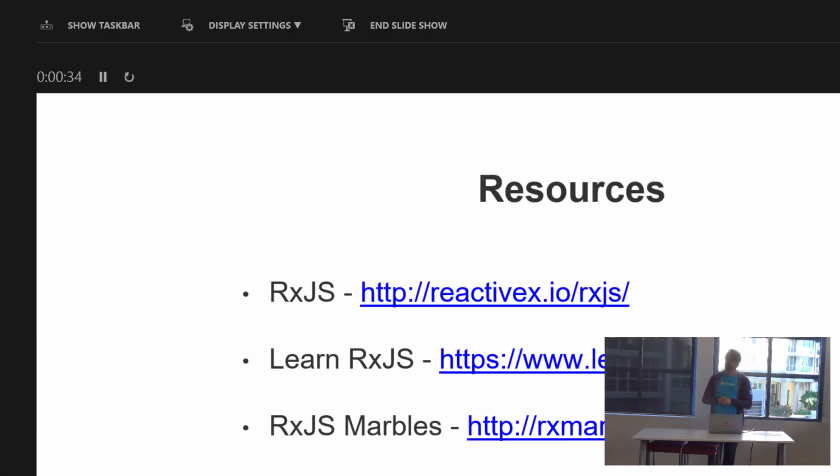Some really valuable resources for you to go and look up on the web: for RxJS, there's ReactiveX. This is actually the home website for RxJS. There's another really cool one called learnrxjs.io. It has some really useful information. You've got RxJS marbles, so rxmarbles.com. That actually shows you, as marble diagrams, your observable stream. And there's a really cool article on Medium with Angular in Depth that goes through using GIFs to show you how all of these operators work and plus more.